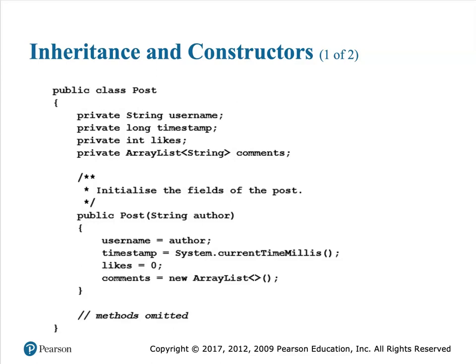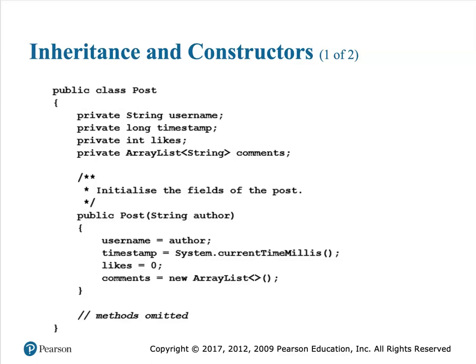This does lead to a question, which is, if a MessagePost is a MessagePost, but it also needs the information from a Post, how do we get the information set up in order for our object to have all of the fields initialized? And so it is necessary to look at how constructors change a little bit when we're working with subclasses.